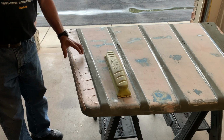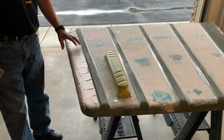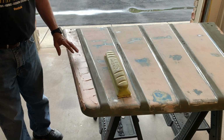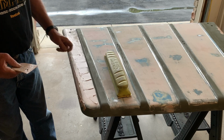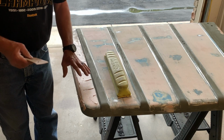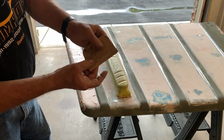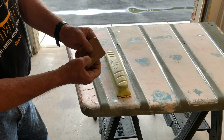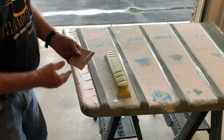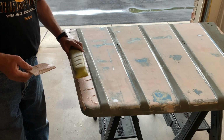So I just did this panel right in here, put a skim coat of Bondo Gold Professional filler on there, and just put it on rough. But one thing you want to do is wait till it starts hardening up, and so it's a little bit soft. You take a little bit left on your squeegee and just take your fingernail, put it in. So right now I'm penetrating a little bit. It's a little bit too soft yet. Let it cure a little bit, and then I'll start sanding it lightly.